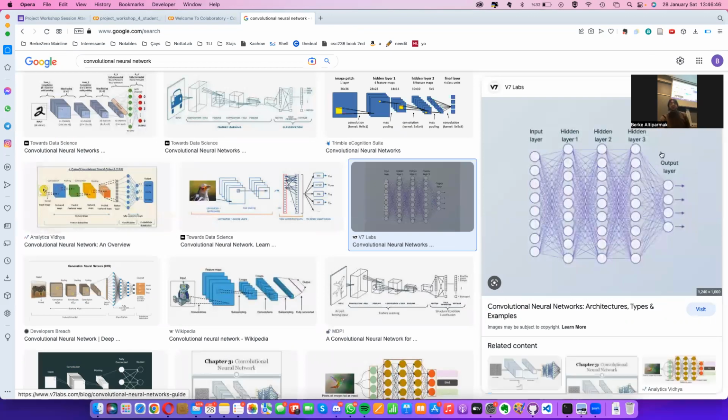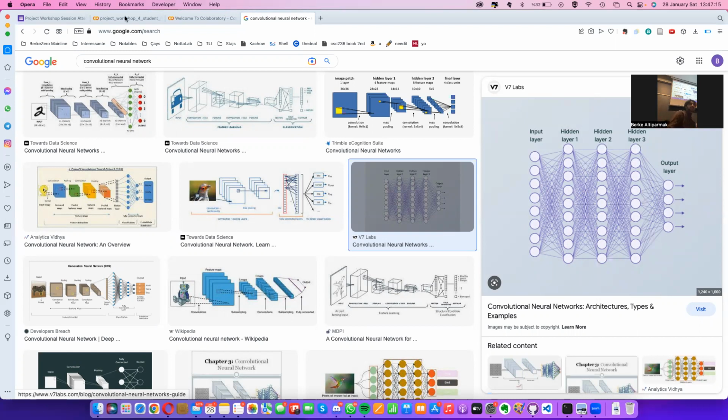So this is a general image of a neural network. A neural network has an input layer and an output layer. And between them, we have hidden layers. Each hidden layer tries to understand data. And we have different layers: max pool layers, normal pool layers, fully connected layers. The purpose of all those layers is to understand the data and then output a prediction.